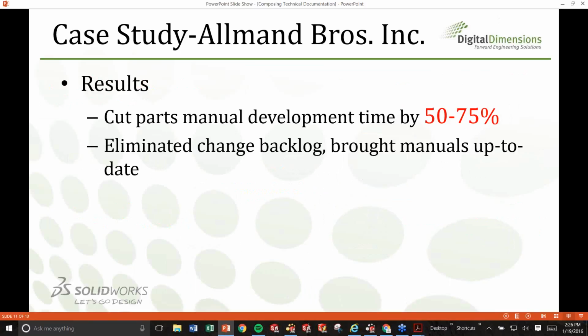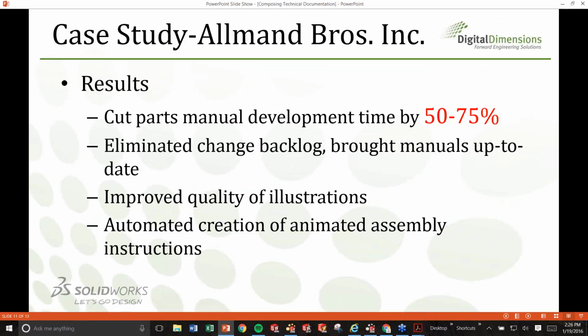They eliminated their change backlog and brought a lot of their manuals up to date. They improved the quality of their illustrations using some of those tools I showed you, like the high resolution image outputs, the SVG stuff, those types of things. And they automated creation of their animated assembly instructions. So what we just showed with the demo mode and then the Composer player.